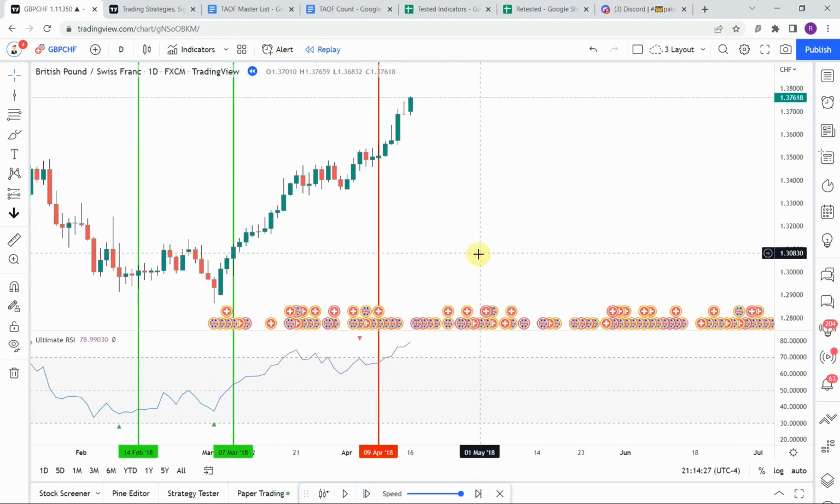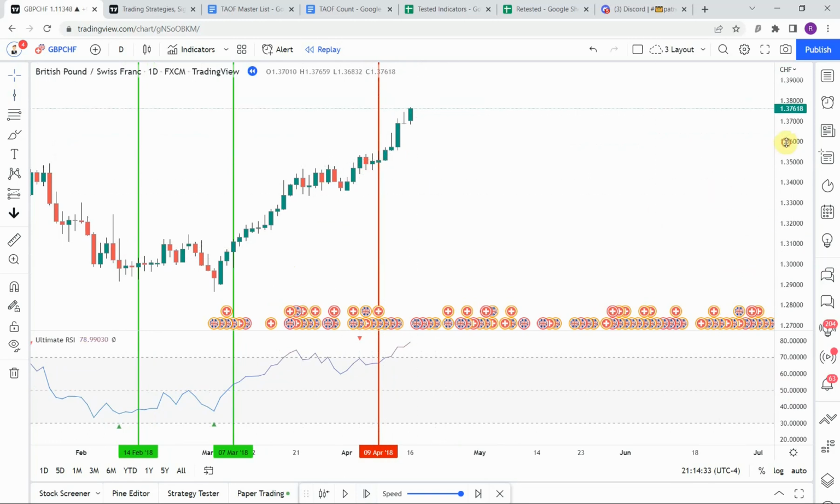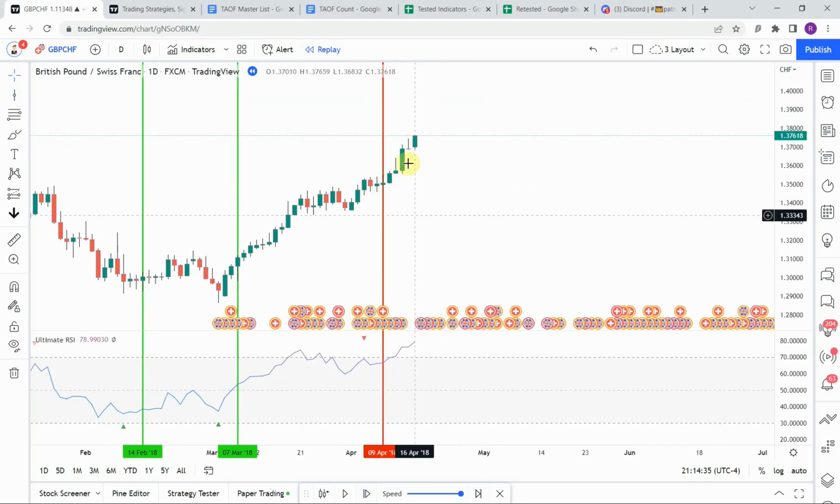All right, we then pick up a short signal right here on this one. Unfortunately, as soon as we got the signal, it pushes up really heavily there, and that's going to come up and stop us out. So what I'm going to do here is fast forward through the rest of the testing. That way things don't get too long, and we'll pick this up when we are at the end of the year.